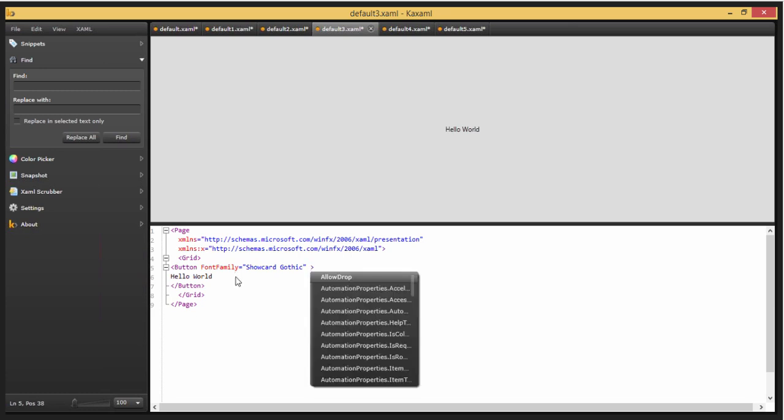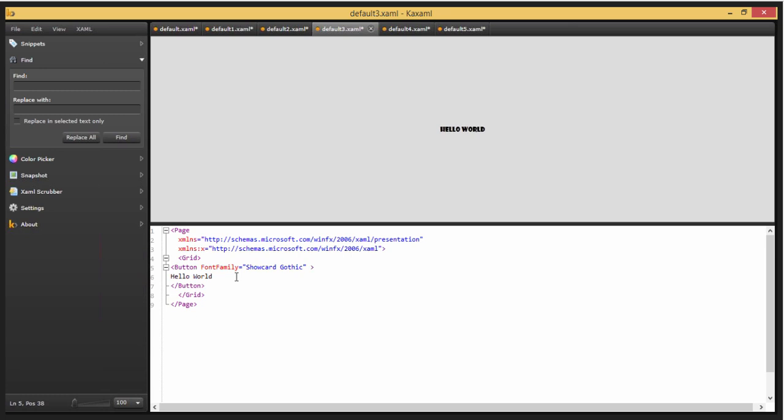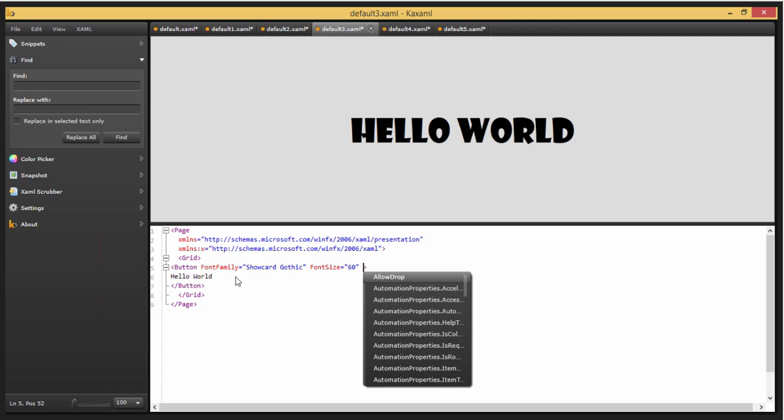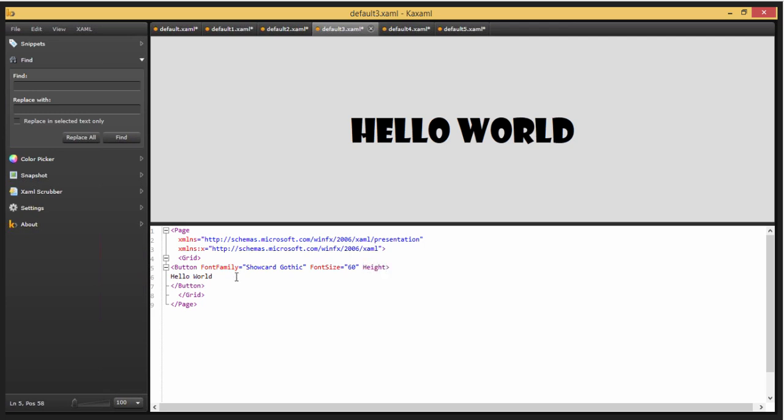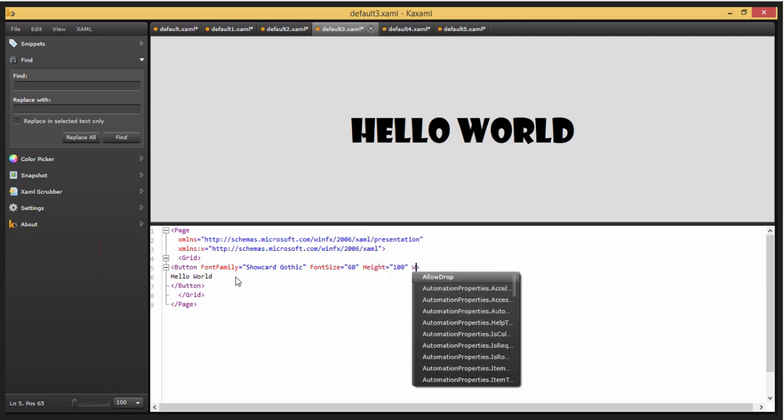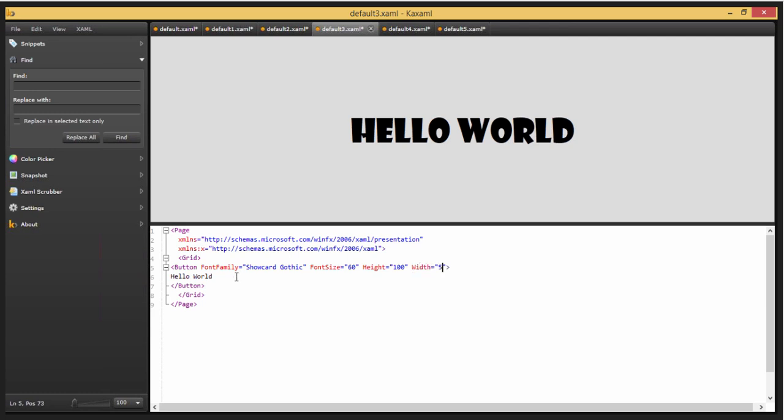Just re-render that for a second, and we can see that's changed. But of course the font's looking a little small, so let's change the font size to say 60. Now, of course, the beauty here is that the render engine is taking care of all the niceness, the smoothness of that element. I'm just applying these, and it's going to build it for me in real time. I'll set a couple more properties. We'll go with a height property and a width property.